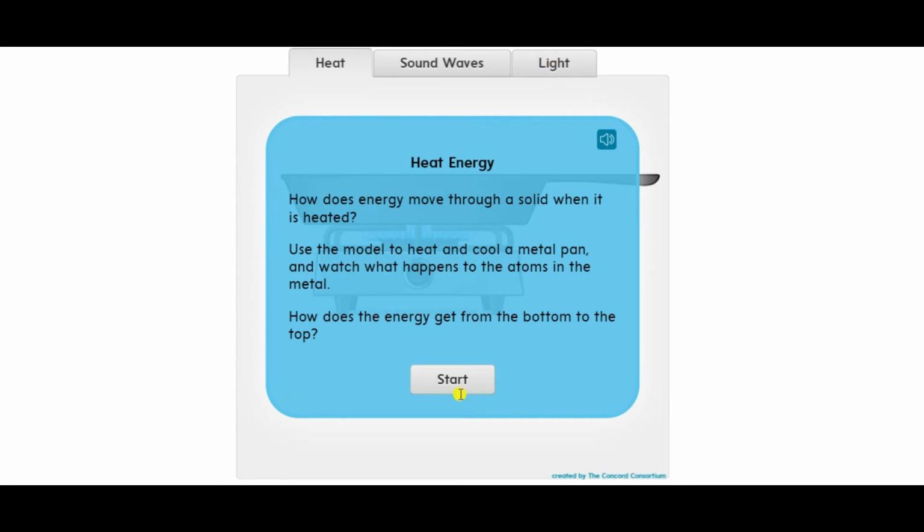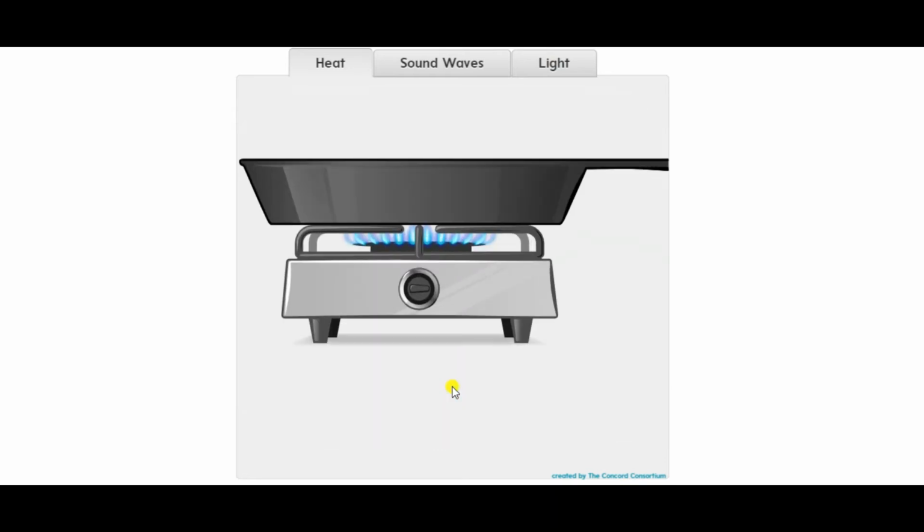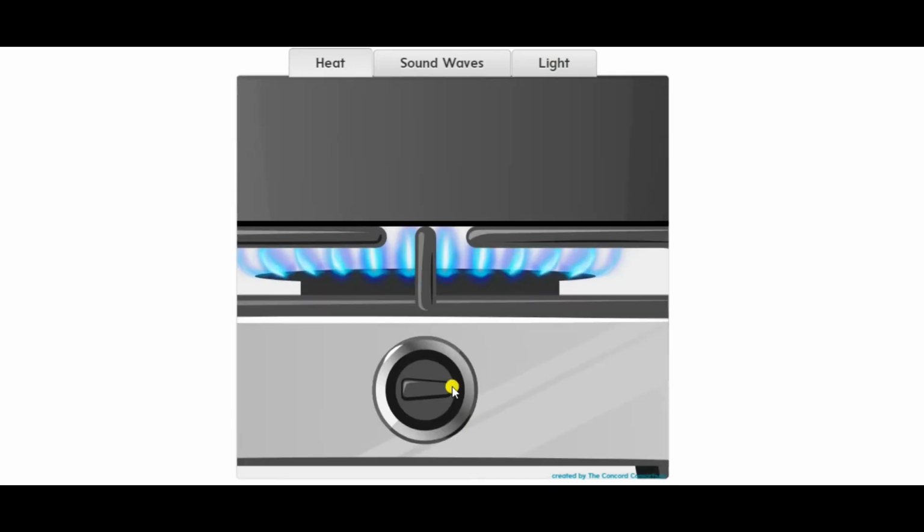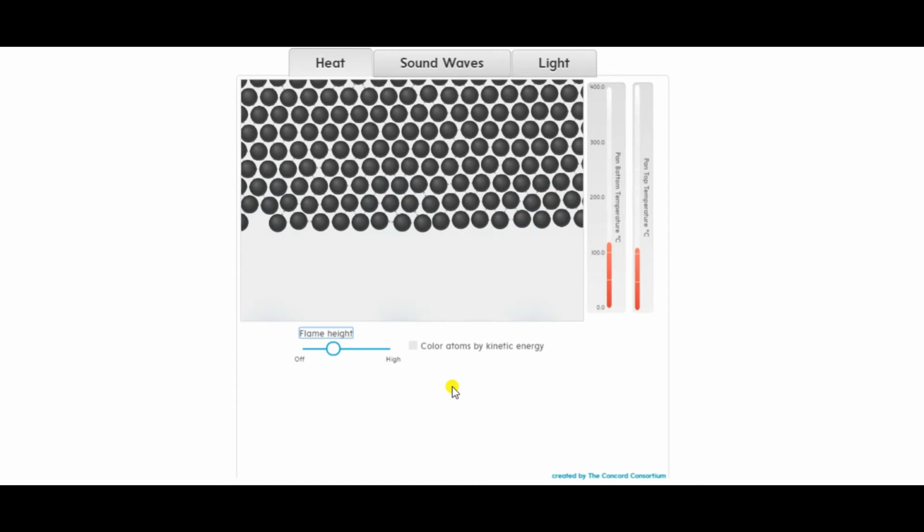So let's start. Zoom in, zoom in, zooming in. We're inside the frying pan. There you are. Now, since this is the solid, you can see that the atoms or the molecules that compose this object are really attached to each other. So the closer these molecules are, then that means that the hotter that object is.